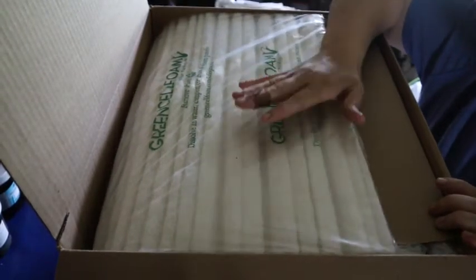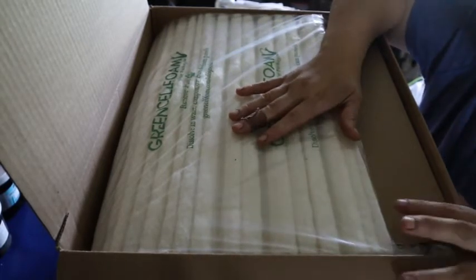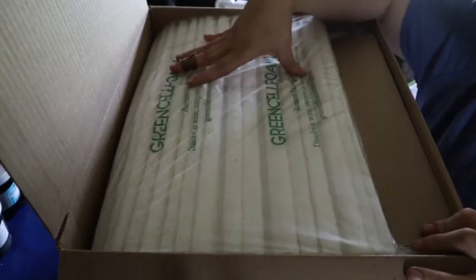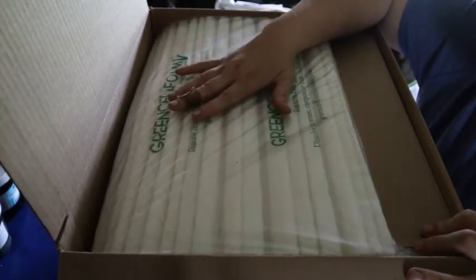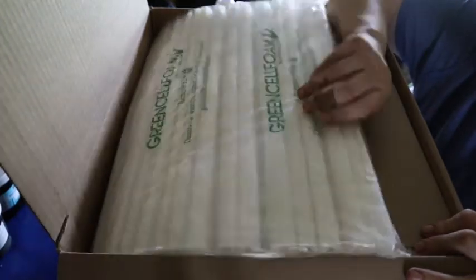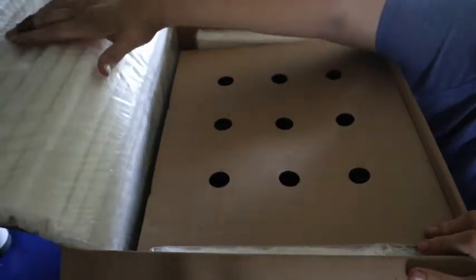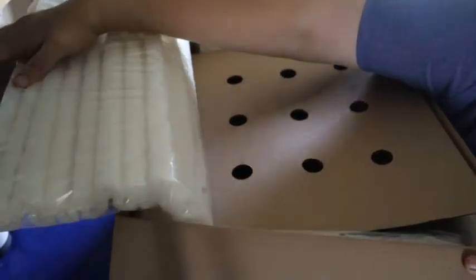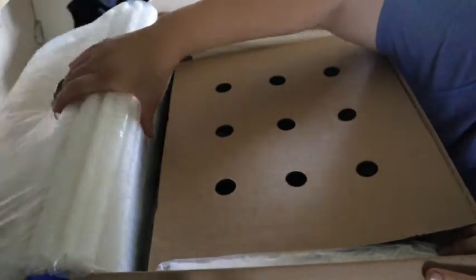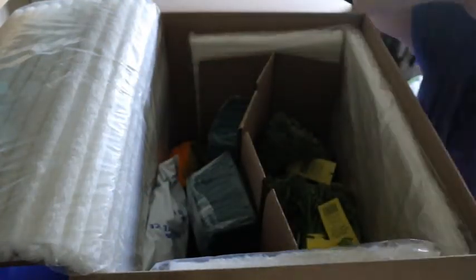One thing I really like is how they packaged the box last time — it was in a cardboard-type igloo, which kept the items insulated and cushioned. Now this box has regular styrofoam-type foam packaging, so it looks a little different than my last box, but it probably still works the same. Yeah, definitely a different type of insulation this time.